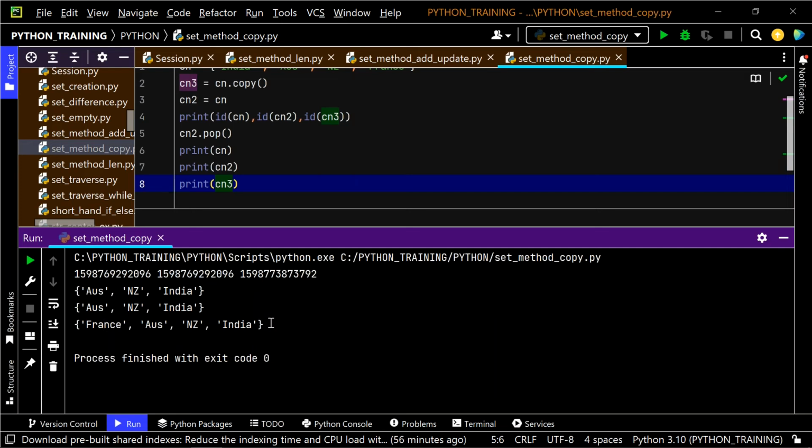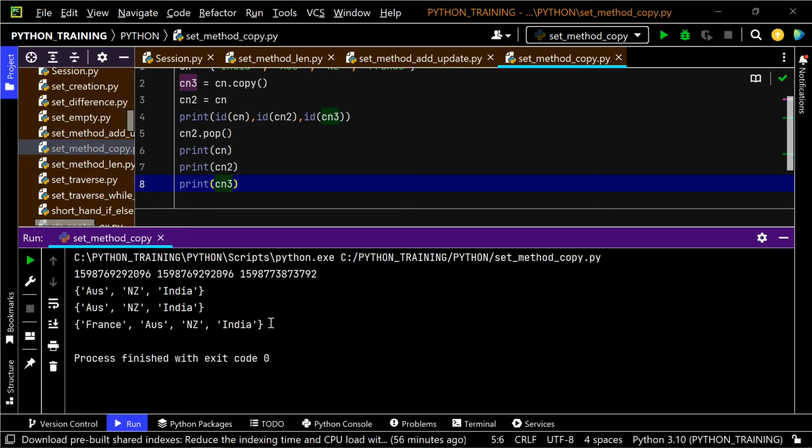So whenever the requirement is to clone the items from a given set, use the copy method. Don't use the equals symbol. For all items which are mutable in nature, like dictionary, set, and list, please make sure to use the copy method.